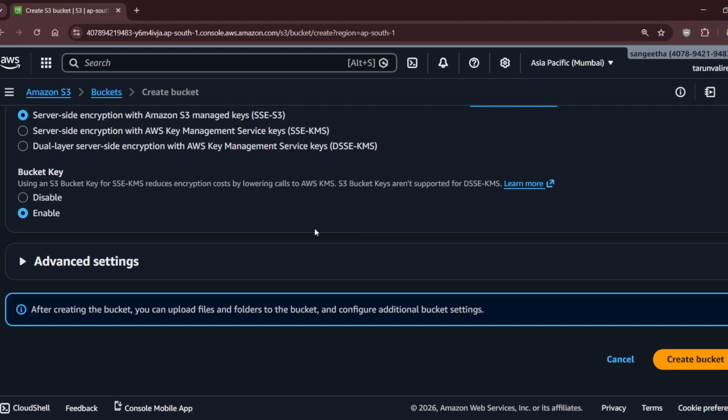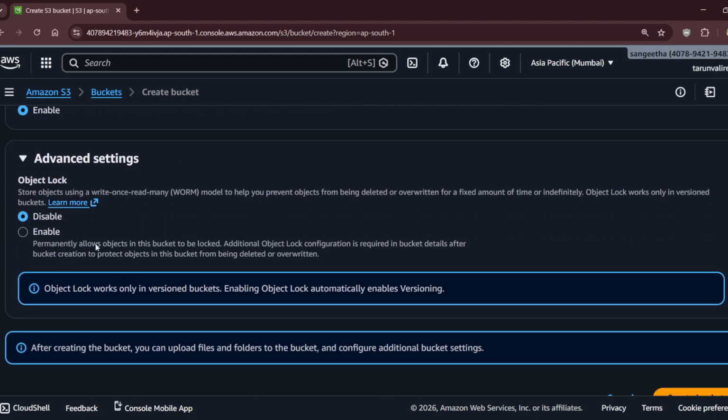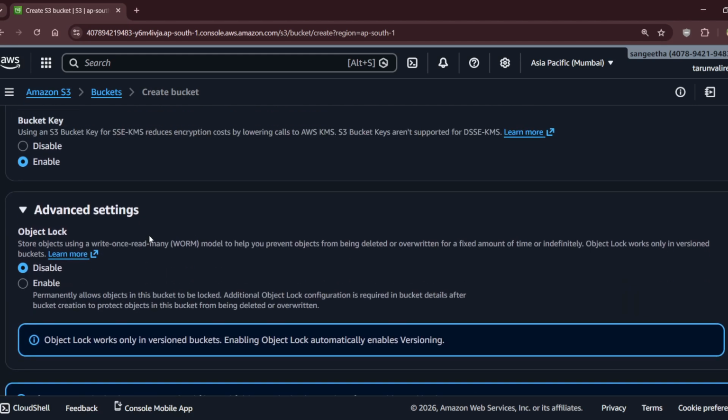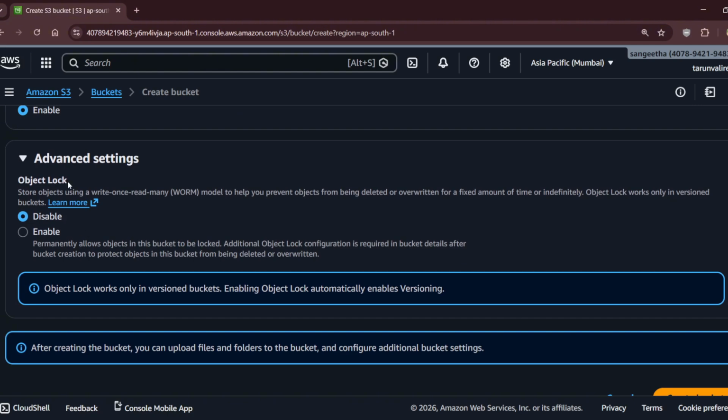In the advanced settings, there is only one thing, object lock. If you want to keep your objects for a particular time, then no one can delete those objects until the particular time that we attach. That is enabled by object lock.